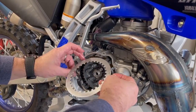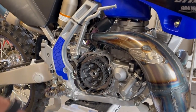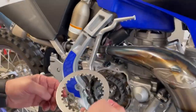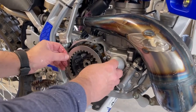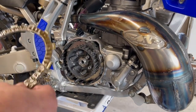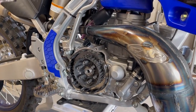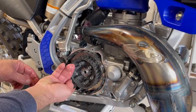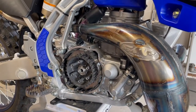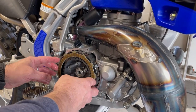There's one side where there's a black mark in one of the tabs. I'll put this on right now. This is just in, out, until we get them all on there. And these are the same on both sides, so it puts pressure on both sides of the clutch. Just in case, I will line them up. These have little black marks on the outside. I'm not sure if they're weighted, but we're going to put them on with the black mark facing up.